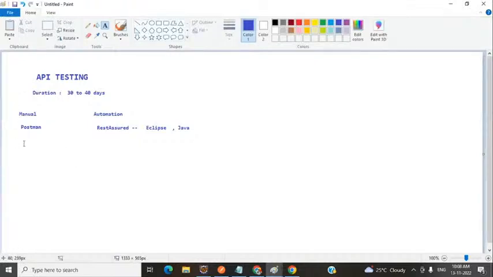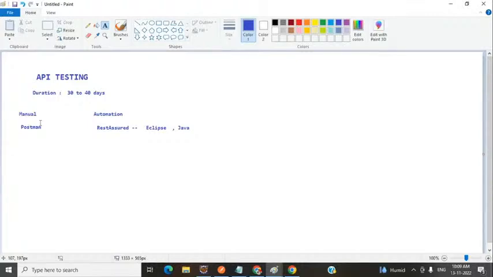Why we are starting with the manual approach is obviously because when the course starts, most of the people will be very new to it, and they will not know what an API itself is, what the contents are, and how to handle an API whenever we receive it. They have completely zero knowledge of this. Some people will know to some extent, but I have to take each and every one along together, correct? So that's why we first start with the manual approach.